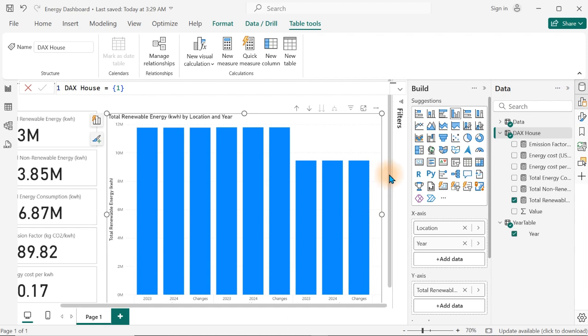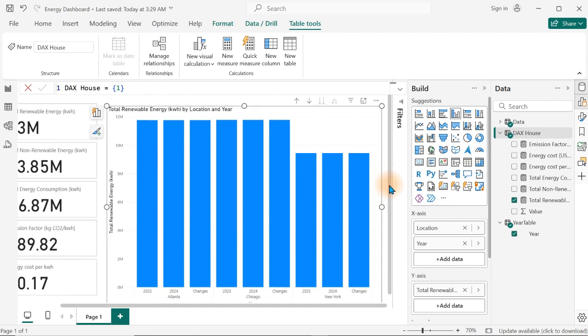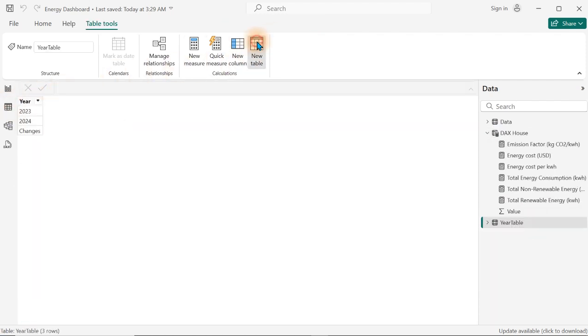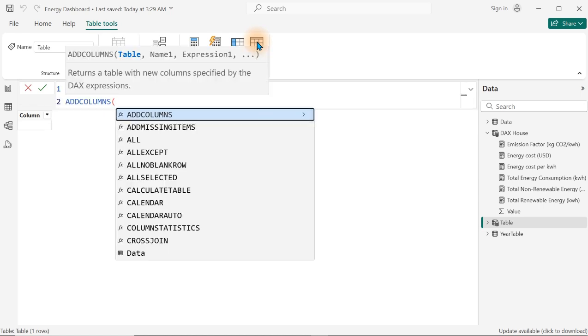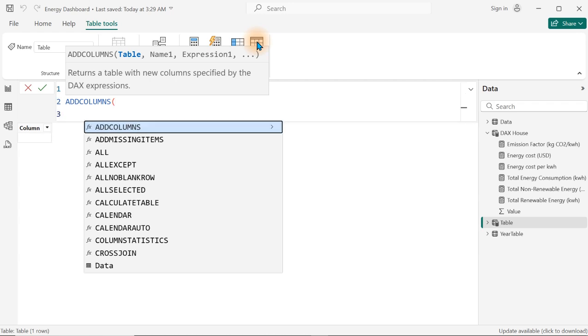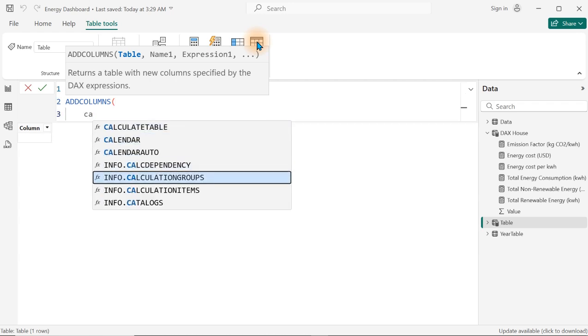First of all, we have to create a calendar table that can help us create a connection to our year table. Let's go over here, and now we click on new table. It's going to be a very simple calendar for now. Later, after all, we can update it. So I'm going to call this one Calendar equals. Over here, CALENDARAUTO is what I'm going to use, but I have used a function called ADDCOLUMNS. Then I can bring in my CALENDARAUTO into it.